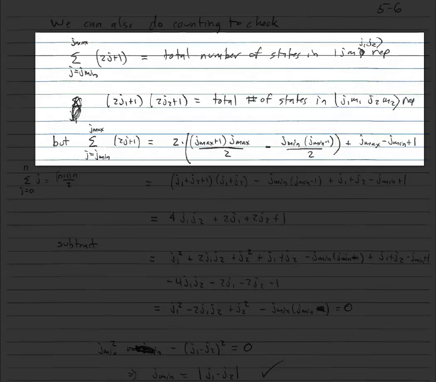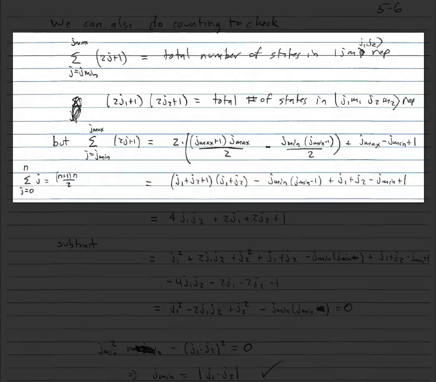And you can see here, I'm going to have a plus j max. That's going to give me j max squared plus 2 j max. I'm going to have just a j min squared, because that plus j min is canceled with a minus j min. And then I have a plus 1 as well. Now what we're going to do is put in what the j max is, because we know that j max is j1 plus j2. So we're going to plug that in and add up everything together. And we're also going to substitute in for the j max with j1 plus j2.